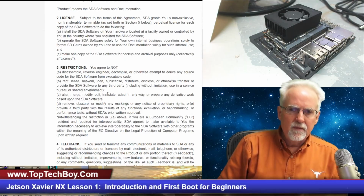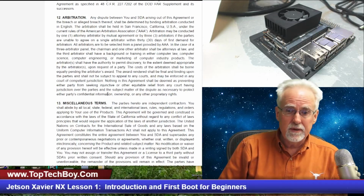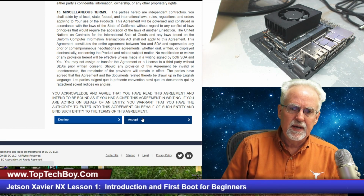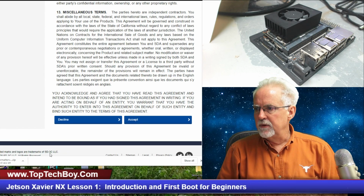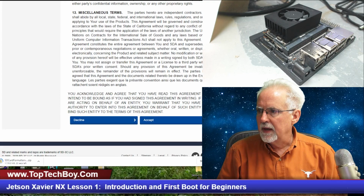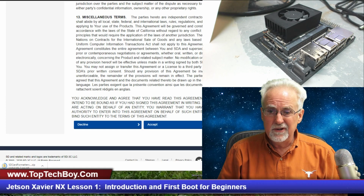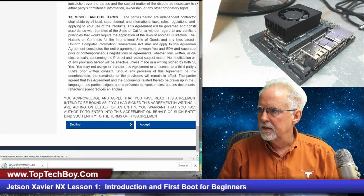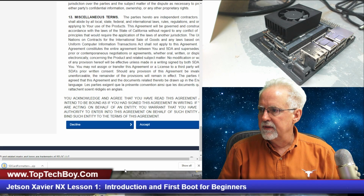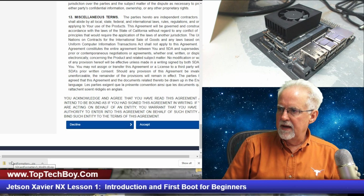You will now sign over your firstborn child, and you will give them the right to do anything that they would ever want to do to you, I am sure, and all of this sort of stuff. But we will risk it, and we will go ahead and say accept. Okay, and now if you look down here in the lower left, let me make sure you can see that. I need to move this over a little bit there. Okay, and I need to move this back. I'll do a little Windows management here. Okay, what you can see there in the lower left is that it is downloading. And in fact, it is now downloaded.